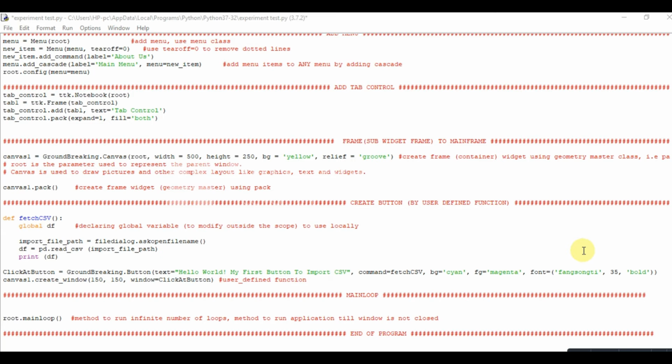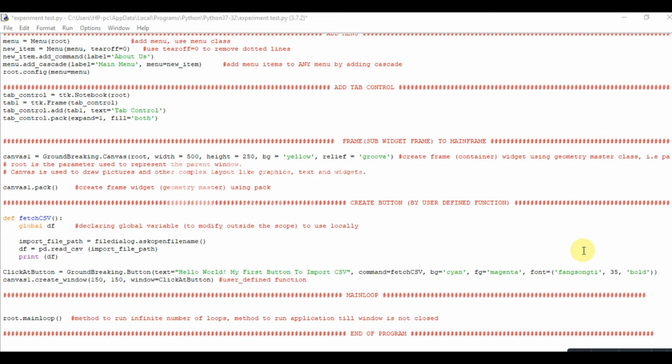I have defined the function as fetch CSV, ending it with a colon, and within that function I have to declare a global variable in case I have to modify outside the scope of this function. I obviously have to use it locally again, but a global variable may help you modify outside the scope of the function. That's the reason for the usage.